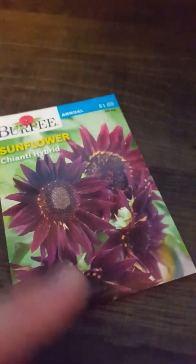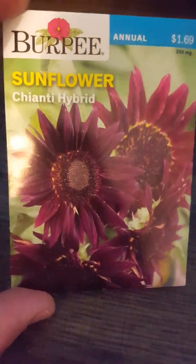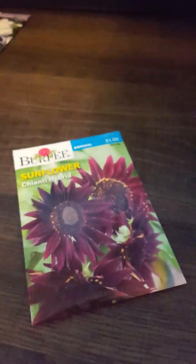These I grew last year. You guys might remember the Chianti hybrid sunflower. These are a beautiful dark burgundy sunflower. Again, you guys know how I like my burgundy.